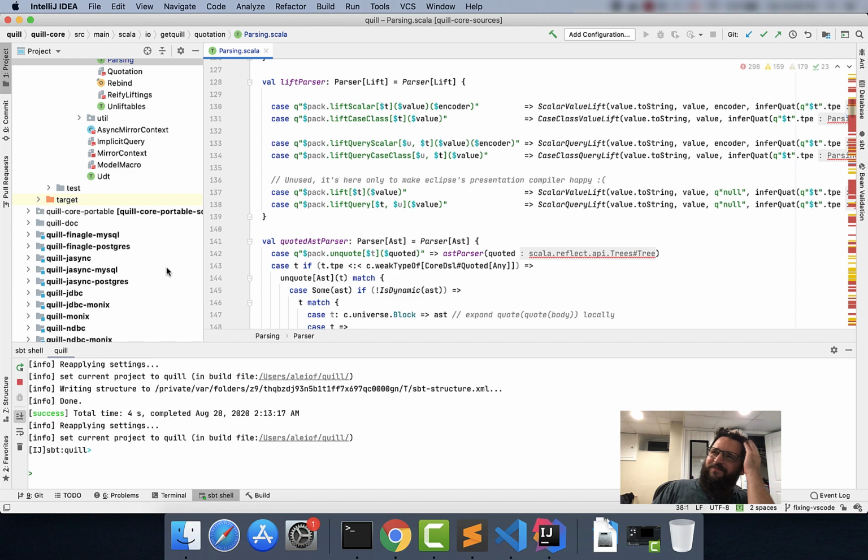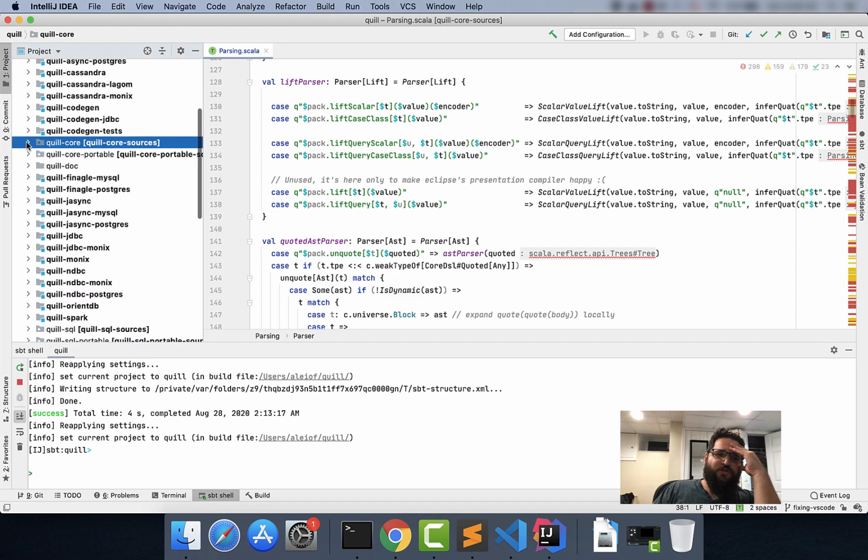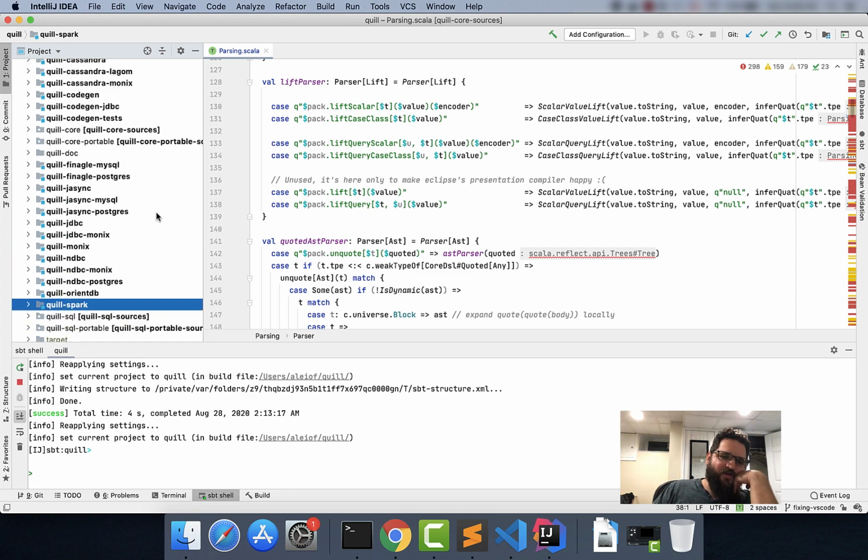Typically, when I'm writing new features of Quill, there are a couple of modules that are the main point of contact. If you're working on the Quill context, like Quill JDBC or Quill Spark over here, then typically you'll want to make changes directly inside of them.